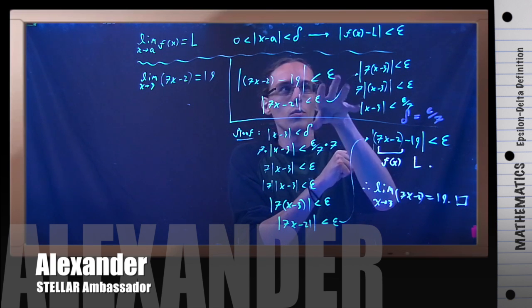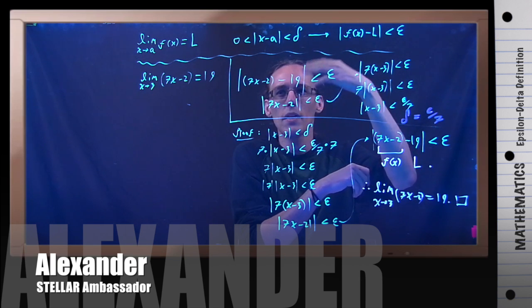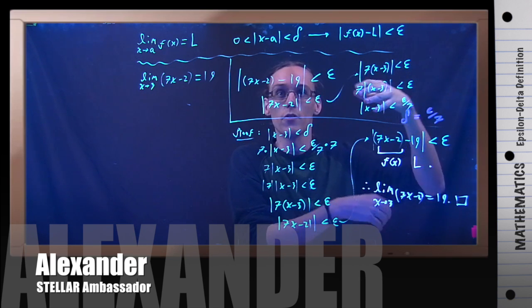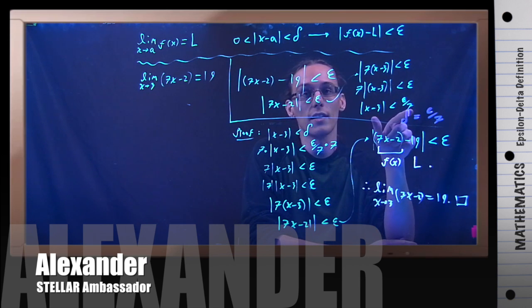So just to recap, what's tricky about this is that in order to figure out what your delta is, you don't actually start the proof right away. You manipulate what you're trying to get to. You try to get some idea of where you're going, what you're trying to come up with. And so you work with this to give you an idea for what you should let delta equal.